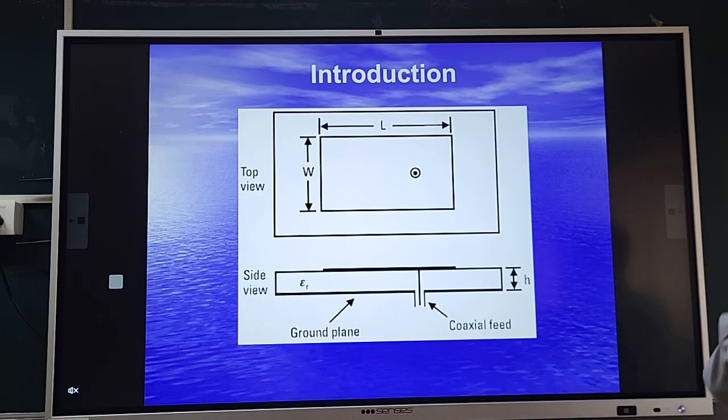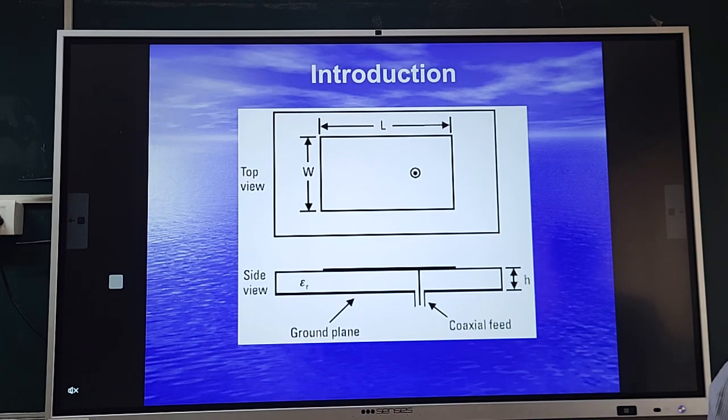So when you mount it on, say, an aircraft body or a satellite, or when you put it inside mobile phones or laptops, either it will not disturb the properties of the hosting surface, neither will it protrude out from your personal device. So in those regards, this antenna has unique advantages. There are other advantages also. In due course of time I will touch upon that also, like circular polarization, multi-band antennas and everything. So all these are advantages of the microstrip antenna with respect to other antenna variations.